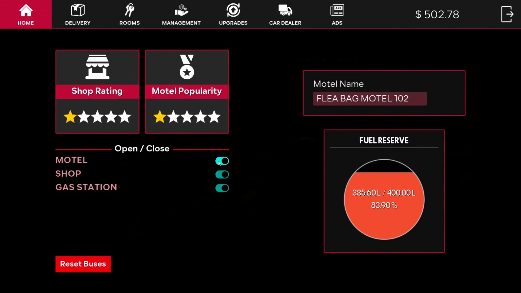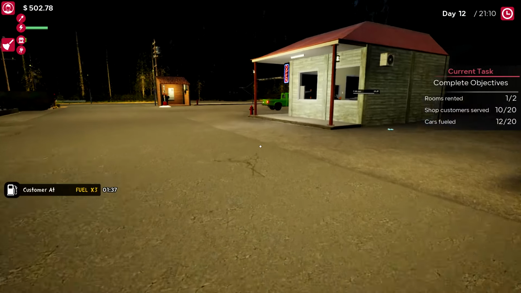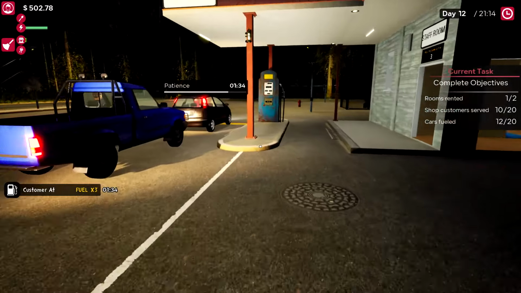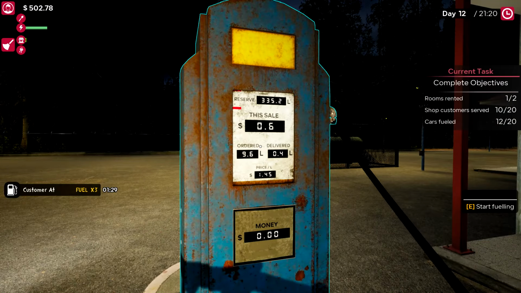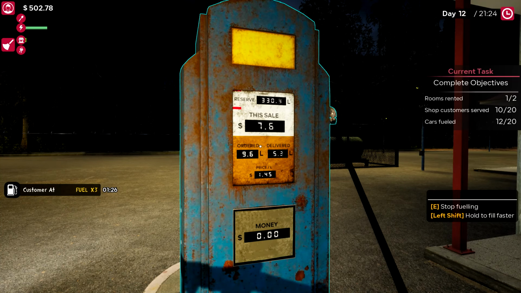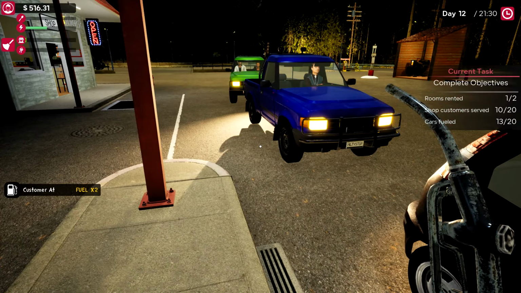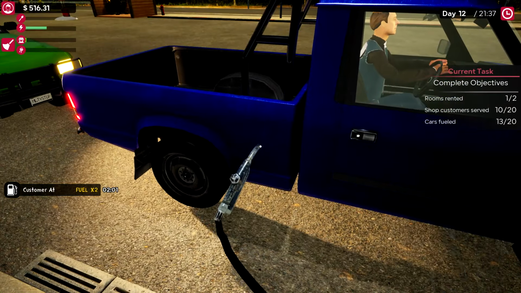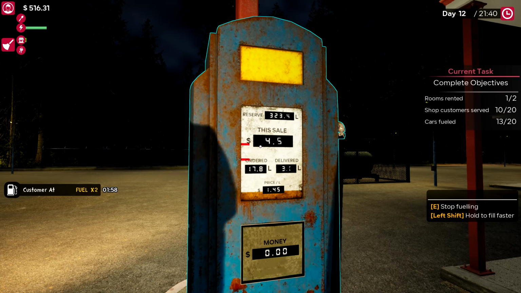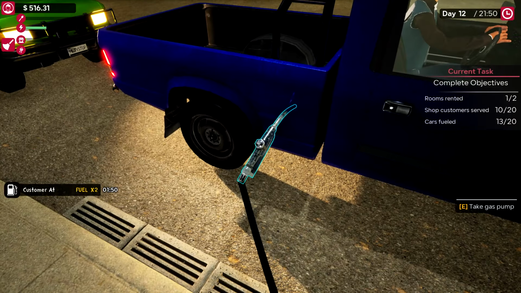And then let's close the motel. And we'll come back and mess with fuel. We're going to hire a fuel attendant next, so we can go get other stuff done. That was fast.